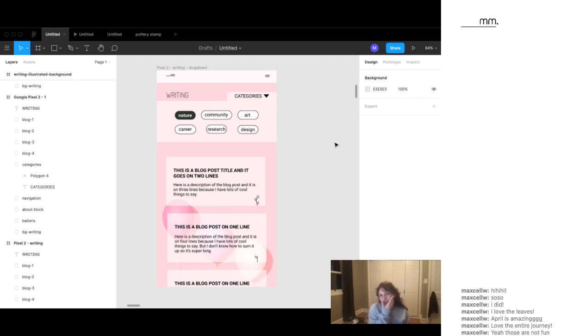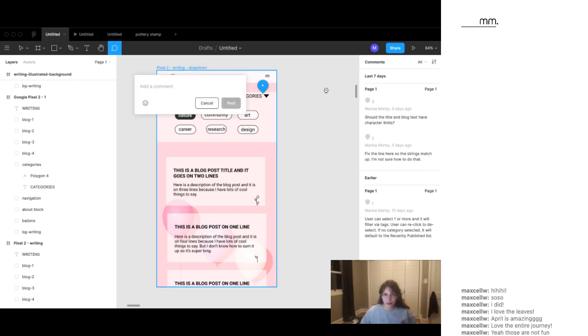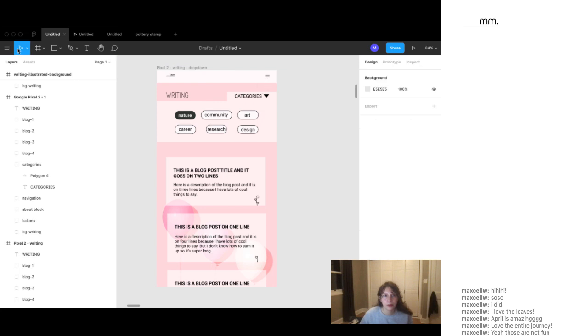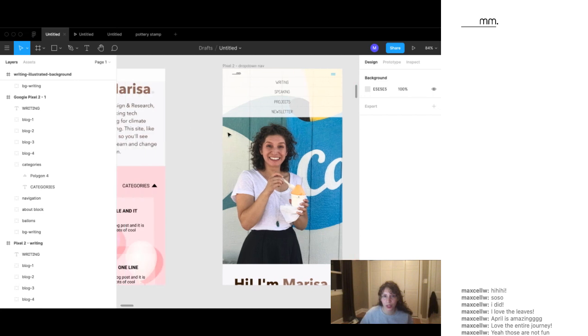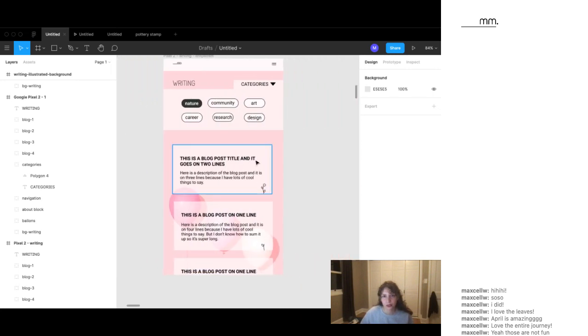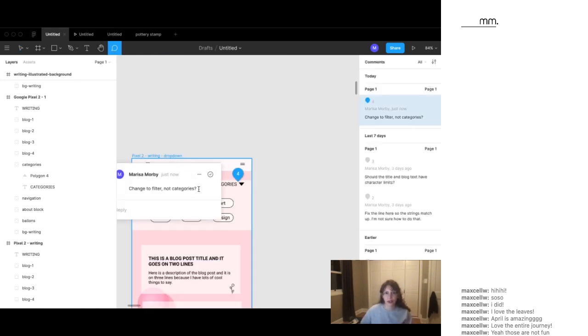I don't think I want a search. I don't even know that it would be worth a search. But a filter, and I should probably name this filter. See, we're learning. So that probably should be filtered just for clarity. Okay. The categories or filter would then list all of the things that you could filter by. And you could pick multiple. So if you pick nothing, you're just going to get all posts in a row. But you could filter and get the selected posts for the filters that you choose. So that's one thing.